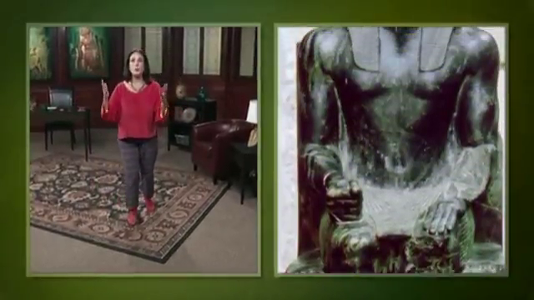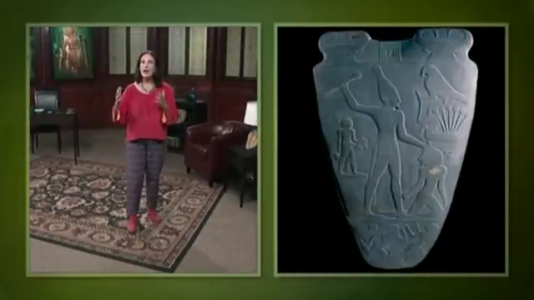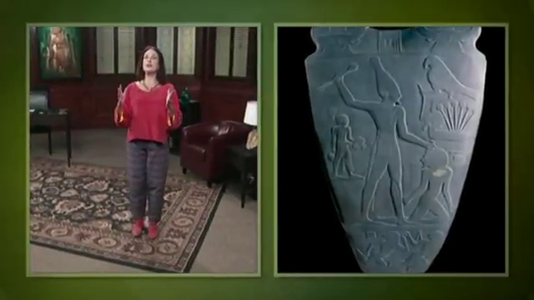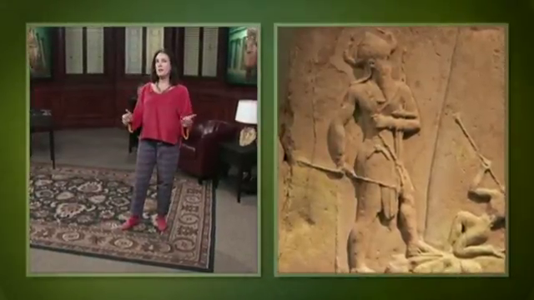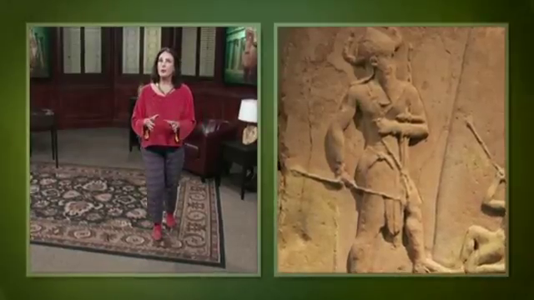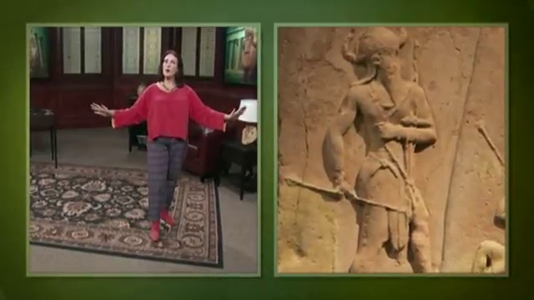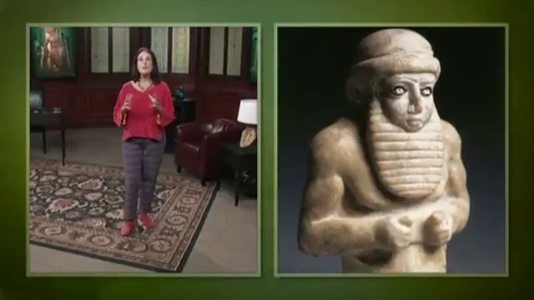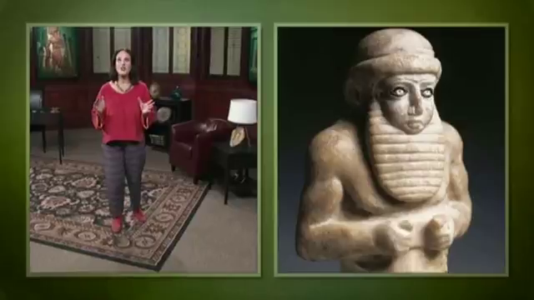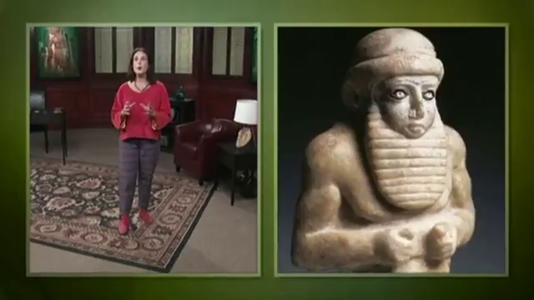Let's stop a moment and think about the visual impact of this essentially barely clothed male body. The king on the Narmer palette is shown similarly vigorous, smiting and in action, muscles and all. If you recall, Mesopotamian ideals of kingship included having a perfect, vigorous, and potent king, one whose body communicated messages of strength and power. We know that perfection of the body was important for a ruler from the cuneiform texts, too. The very earliest image of a ruler from Mesopotamia depicts these essentially male characteristics, including the beard.